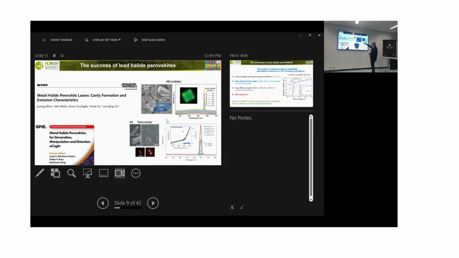I recommend, for example, the most recent review in the field, in Nature Materials, where you can find two laser examples producing lasers using the crystal itself as the cavity. In this case, microdiscs, where the mechanism for the amplification in the cavity is whispering gallery modes, or nanocavities, where in this case the material is nanowires. In both cases, you can have very low threshold for the lasing effect.